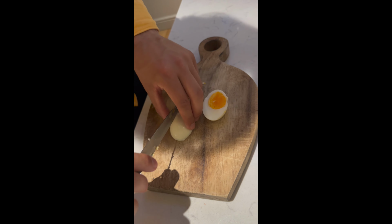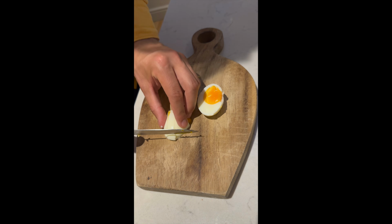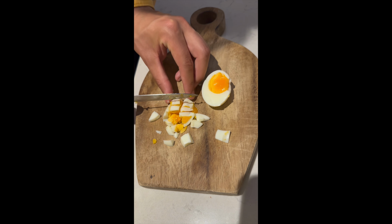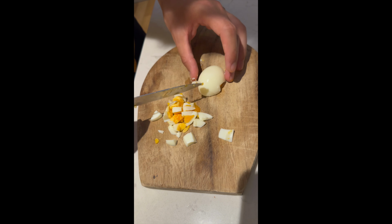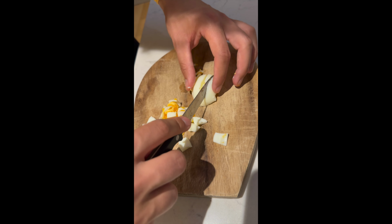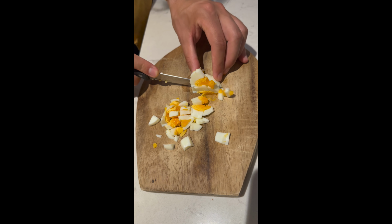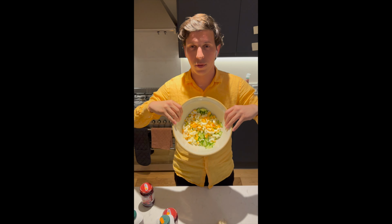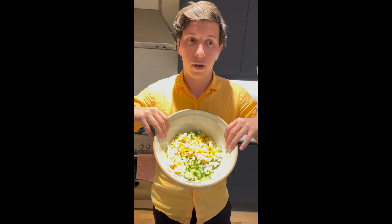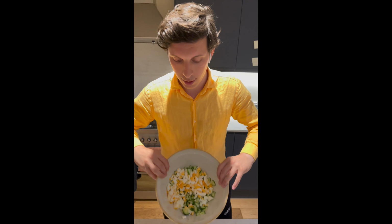Okay. Apparently, the egg needs to be in tiny pieces, so the soup is more delicious. Thank you. By the way, this is so fulfilling. We got the cucumber and the egg ready with my professional cutting skills, which are not so professional, but I'm trying here, okay? You can do it on your own liking.